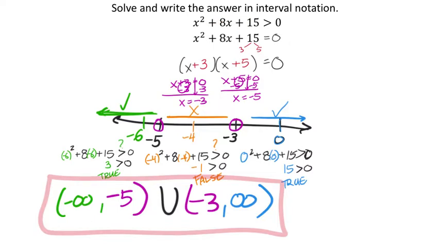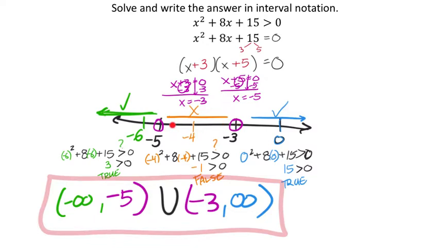All the values in this interval would make the original inequality true. So if you look at the graph here, I chose negative 6 in the green interval, which means you could go anywhere to the left of negative 5. You could choose 100 million. You could choose negative 100 million. Negative 10, you could do negative 5.0001, and you would still get a true statement.